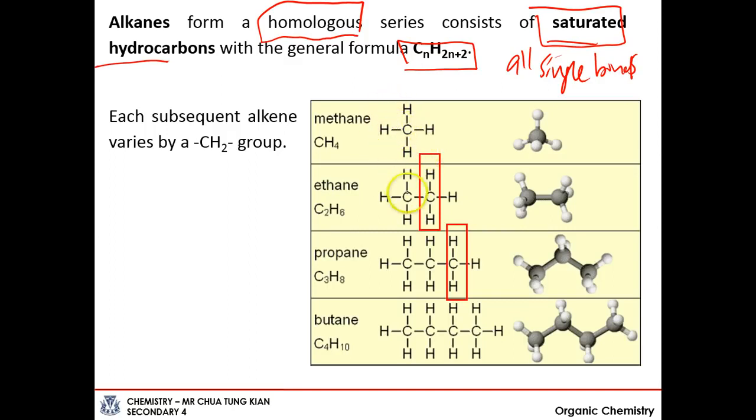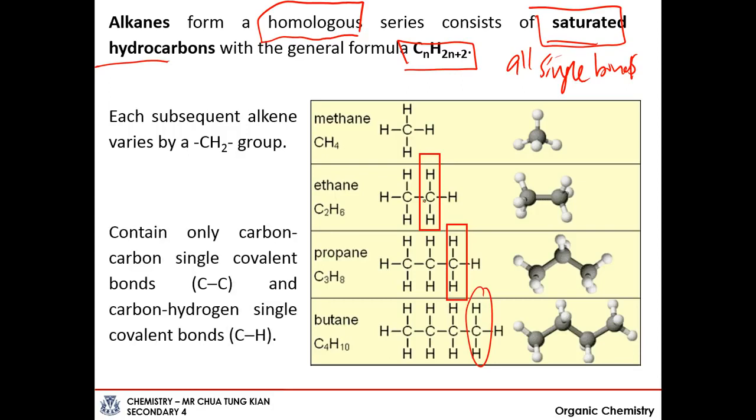So the first one CH4, second one C2H6, and so on and so forth. Notice they just keep adding one single CH2 from the previous member in the homologous series. And they are all single bonds, so this is a saturated hydrocarbon. And the general formula here is CnH2n+2. How is this derived? For the first compound, it's C1H4. The next one, add one CH2. Next one, add one more CH2. So CnH2n+2, this general formula allows me to predict the next member in the series.